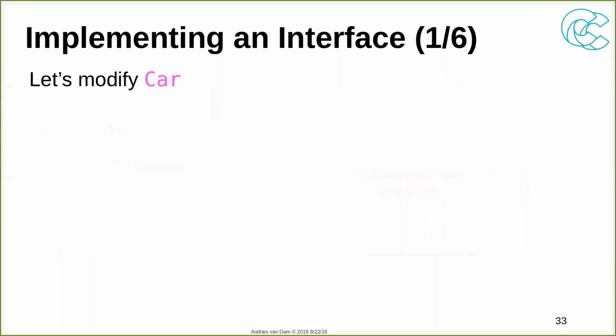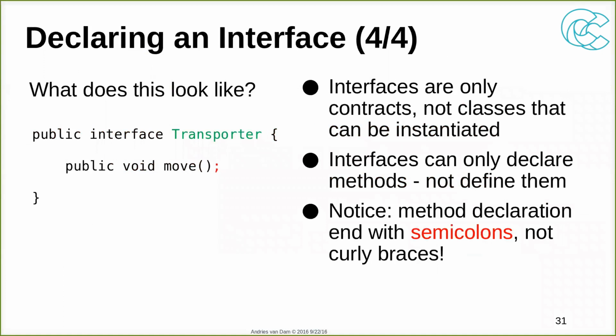Okay, so let me go back to some of the slides that I skipped. Here we have the move method that has been declared within the interface. The way to declare it is, like I said earlier, you have the name of the method, the arguments that it takes, the return type, and the visibility modifier. You should not write the code here, and you should also not write the empty parentheses. Is that clear?